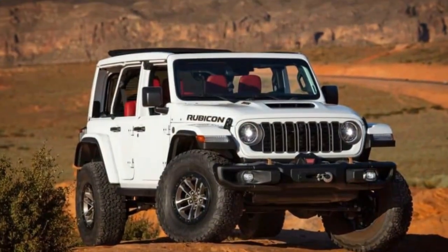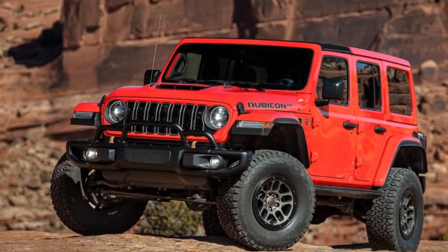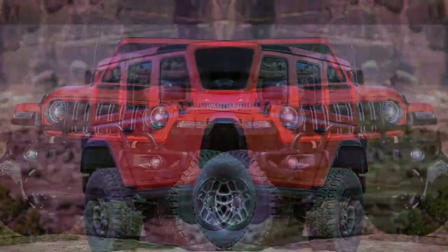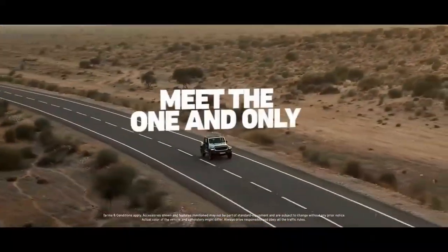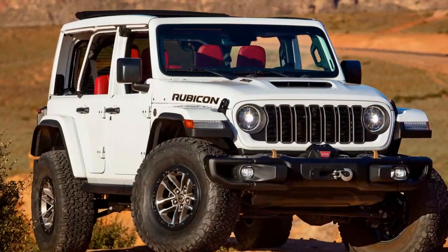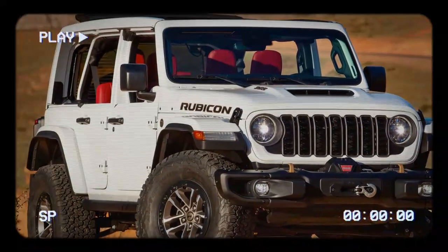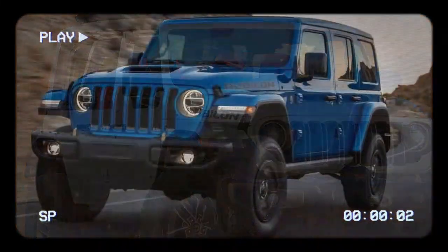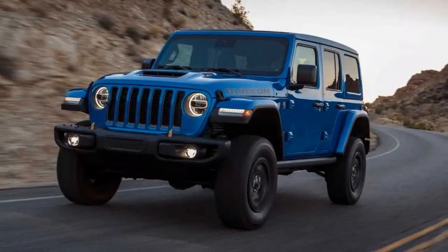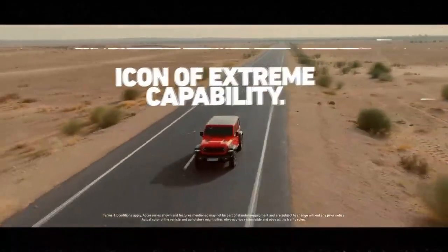Jeep offers a wide range of trim levels for the 2024 Wrangler, and to the casual observer most of them may look similar. However, the Final Edition features some unique exterior details like special badges on the hood and sides that set it apart while still maintaining its signature Jeep look. The exterior color is truly impressive, and the interior is equally stylish. Our test model was outfitted with black Napa leather, and I appreciated the large center screen on the dashboard along with physical knobs for volume and climate control.